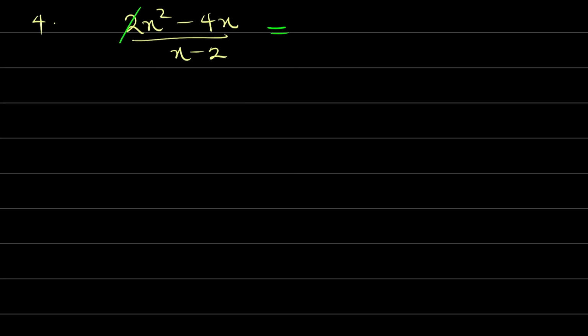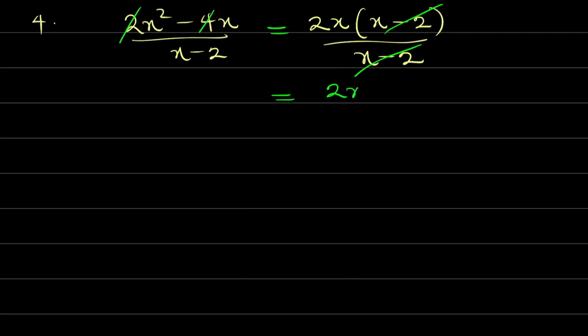So as we can see, there is 2 here and 4 is a multiple of 2, which means that we can bring 2 outside of the bracket, and the same thing applies to x, and we will be left with x minus 2 in the bracket this way. So we divide through by the denominator x minus 2, and as we can see, this x minus 2 takes care of this x minus 2, and our final answer for question number 4 is 2x. This is how to simplify an algebraic fraction. And without wasting much time, let us move on straight up to question number 5.